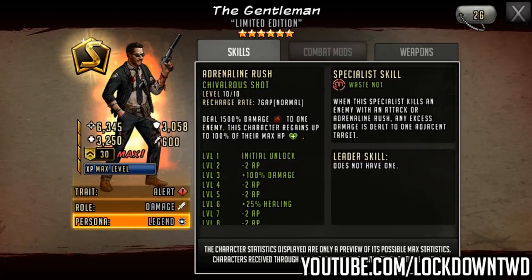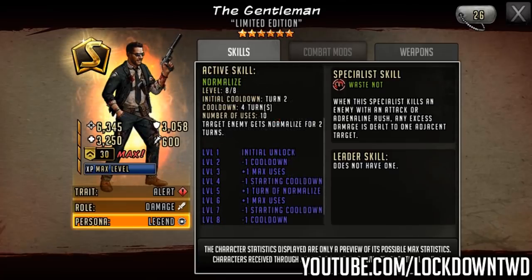I mean, the numbers you're going to see on that hit are going to be immense. It's absolutely going to be immense. And I don't think any character is really going to have the chance of surviving that. It's going to be very, very difficult to do that. But we'll move across to his active skill, and it is a normalized active skill.